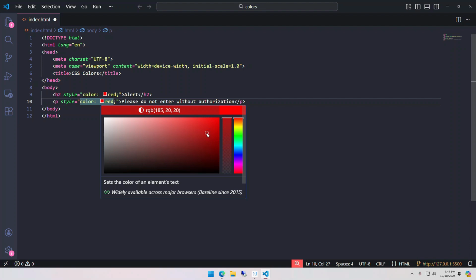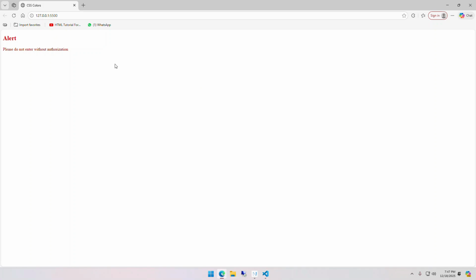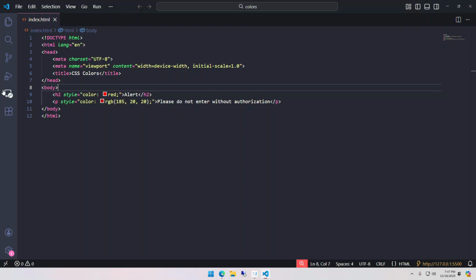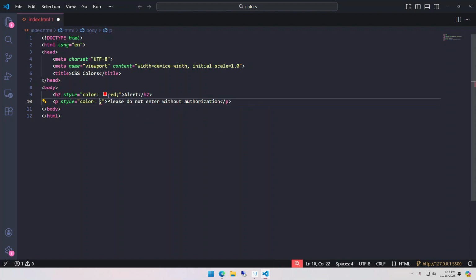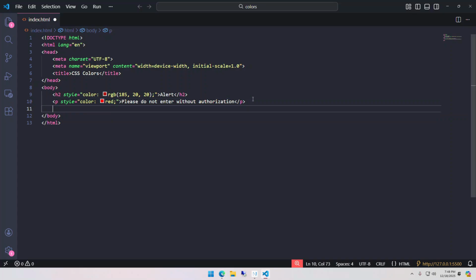Let's move that a bit over here. Okay, I guess I probably should swap them. So let's put that RGB one here and put red here. Okay, I'm not sure if that one looks better, but anyway.